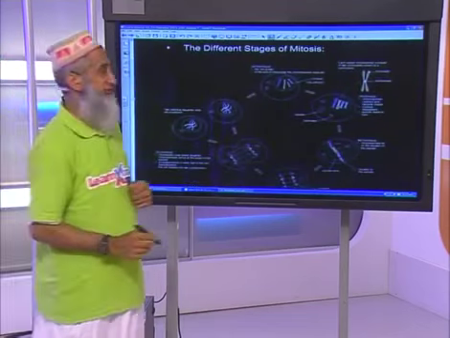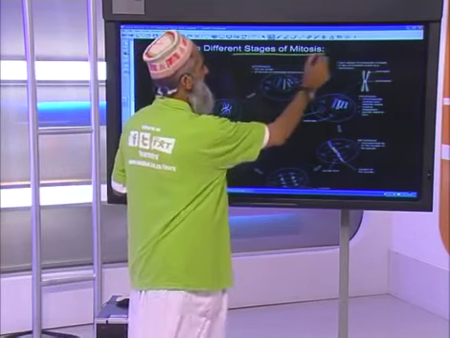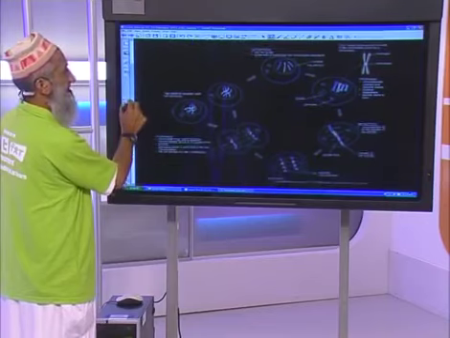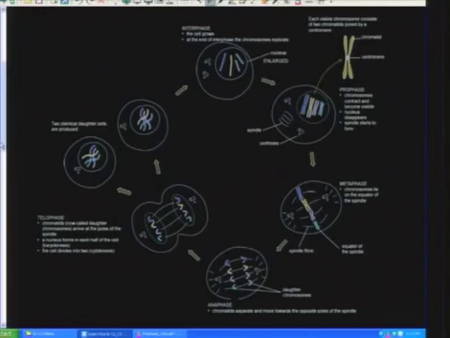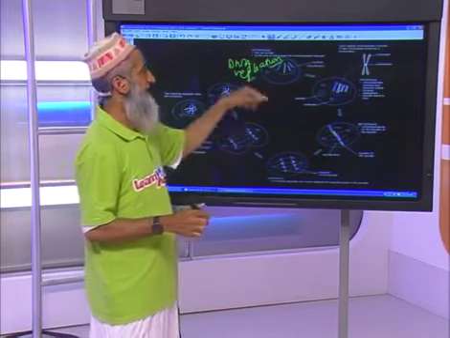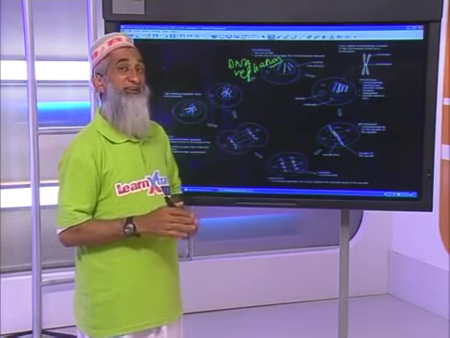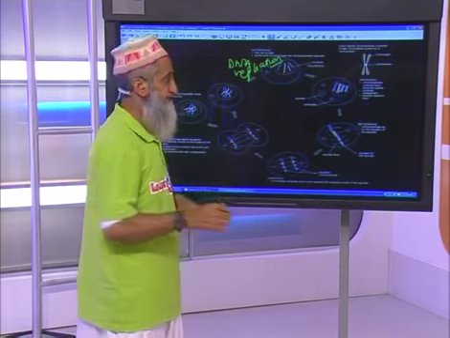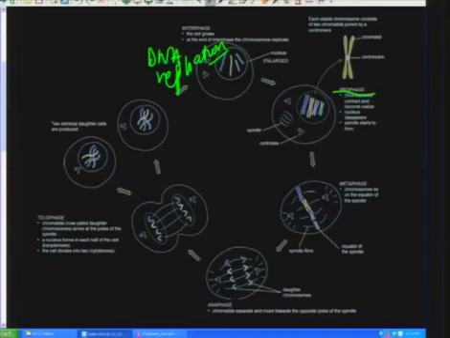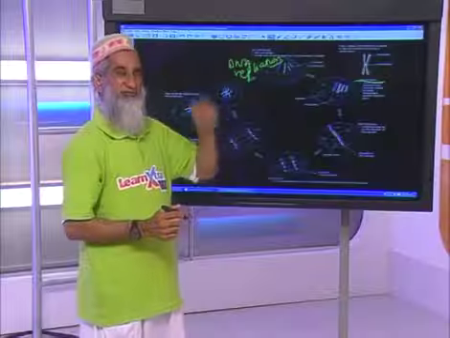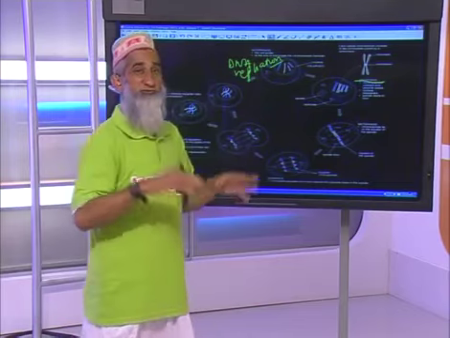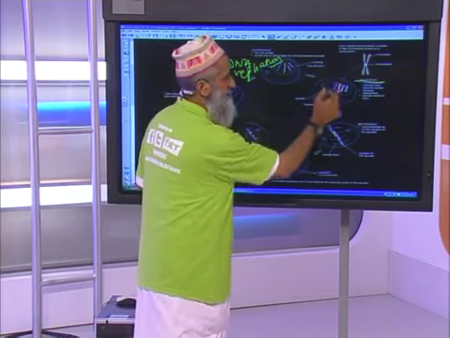Now, you did mitosis in grade 10, and we're going to go through those stages very quickly because we're going to come back to them later. The first phase is interphase, and if you remember, the main story there was DNA replication. Interphase, between two phases. The chromatids were single, and they duplicated themselves, and they became chromosomes. The next phase is prophase, and during prophase, the chromosomes become visible. There's a lot of other things that happen. The spindle fiber forms, the centrioles move to opposite poles in animal cells, and so on. But the main thing is that the chromosomes become visible.